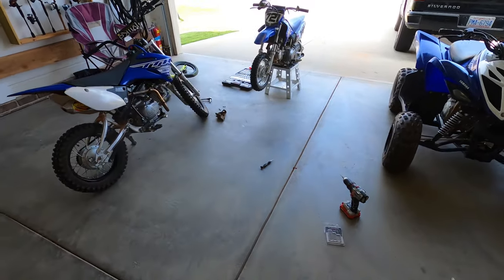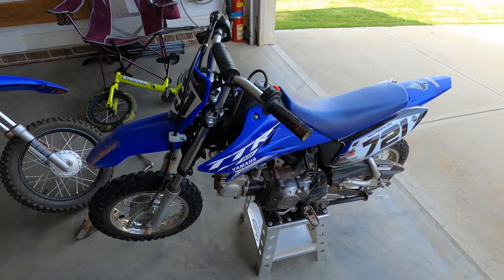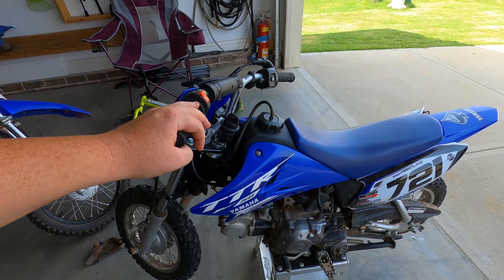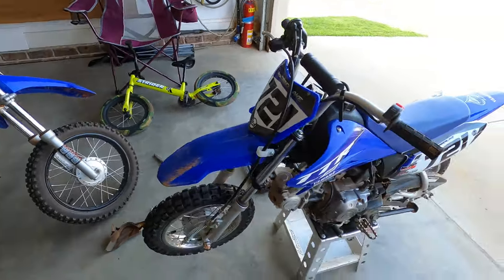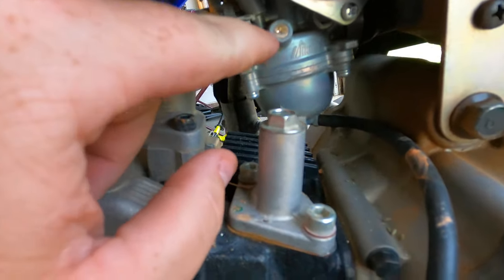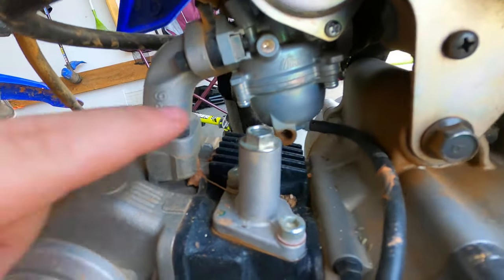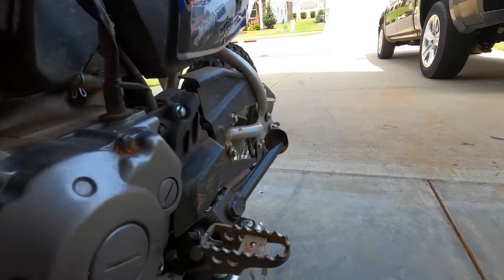What's going on guys — I'm gonna make a really quick video here, shouldn't take too long. If anybody has a TTR50 and is having idle issues and cannot seem to find that idle air screw — that fuel mixture screw — it is located right behind this little welch plug right here. In order to get to it, you've got to drill it out.